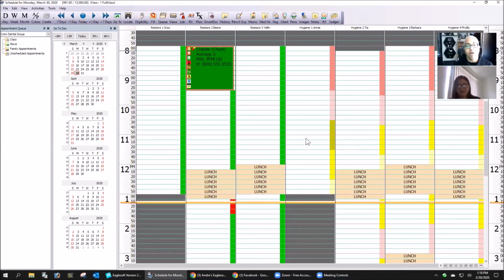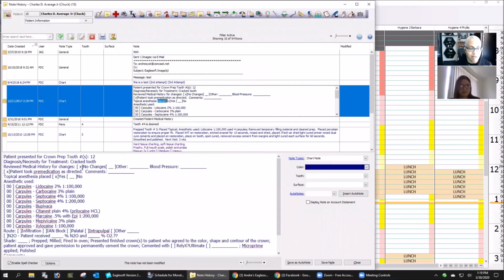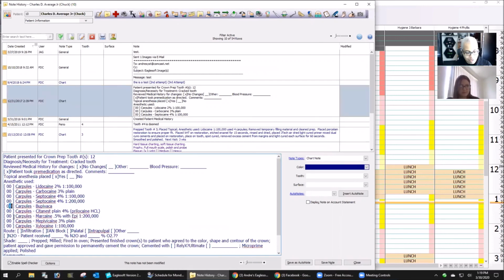Correct. So you've got to be careful, if we're looking at the notes, whether we're opening and editing them, or if they're fine, just leaving them alone. But be careful if you're opening a note. I'm just going to open this note from here, looking at it and saying, okay, there's no anesthesia listed here. So, okay, they did 2 carps of bupivacaine. Right. And I hit save on that note.